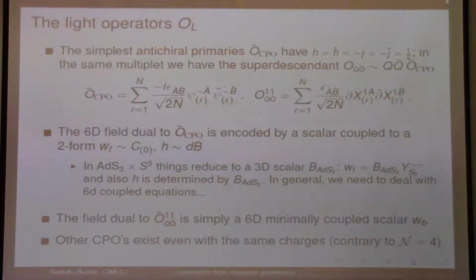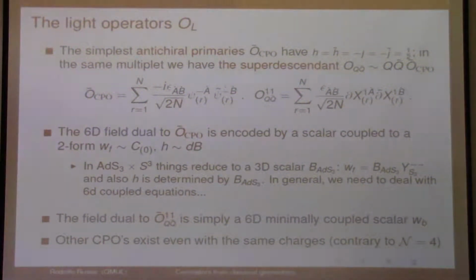And this object, which is for many aspects even simpler, is not an anti-chiral primary, but just a descendant of this, and you can almost see it directly by comparing the two equations. If you act with one left moving supercharge, you are transforming the fermion into the corresponding boson, and then you do the same thing on the right moving, and so that's the first descendant, one step down both on the left and on the right.